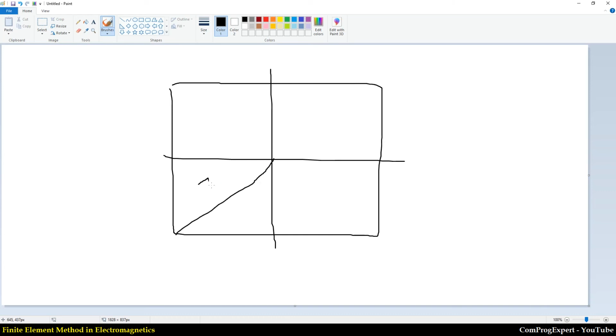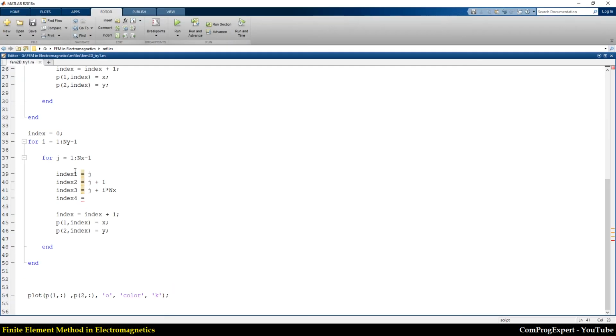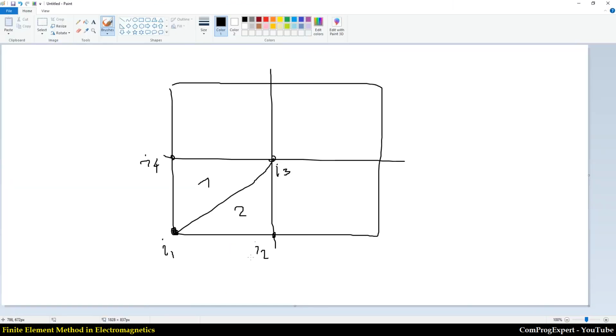This is the first element. This is the second element. This is index point 1, index point 2. This is index point 3. And this is index point 4. So this is j from 1 to nx minus 1. Index 2 is j plus 1.